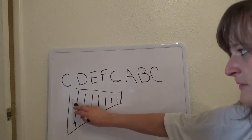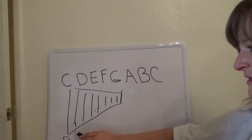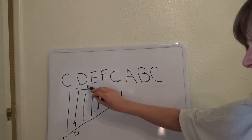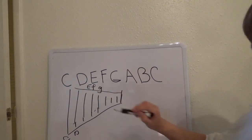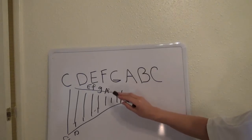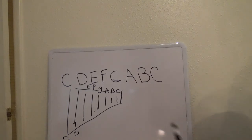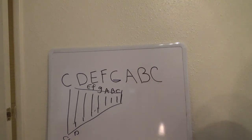So if this string right here is a C, the next string up closer to you is going to be a D. The next one closer to you is going to be an E. The next string is going to be an F. The next string is going to be a G. And now there are no H's in the harp — after G, you just have to remember you go back to A. It starts over. So after G is A, after A is B, and after B is C. If you sort of look at these letters like strings on the harp, then it's going to be really easy for you to tune your harp.